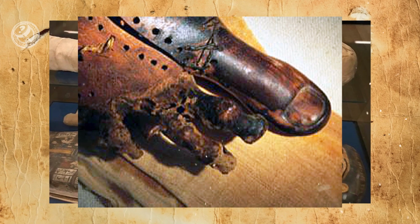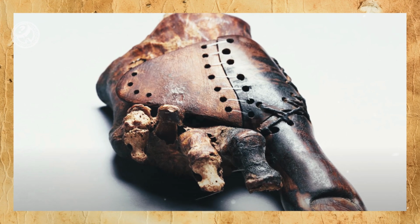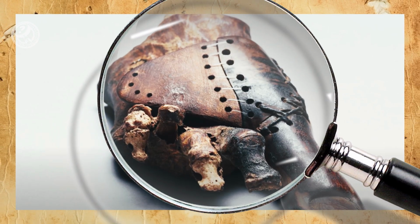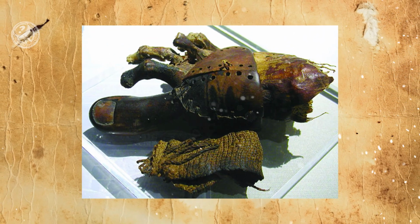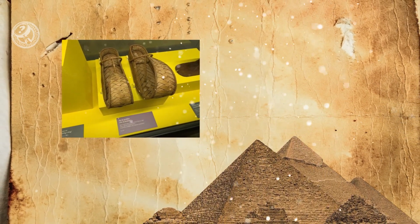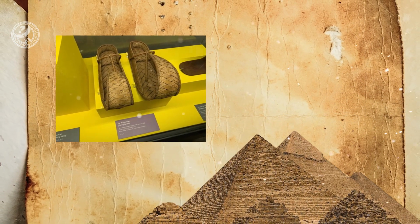While the idea of a replacement for a severed toe is an impressive innovation, researchers at the University of Manchester suggest it may have actually helped the woman walk. The prosthetic toe showed significant signs of wear, which led researchers at the university to conduct a study that tested their participants' gait with and without the aid of the replicated toe. What was discovered was that walking in ancient Egypt in sandals, which were the common footwear of the time, would have been incredibly difficult without a big toe, and prosthetics, similar to those found in the Luxor mummy, greatly helped the afflicted.